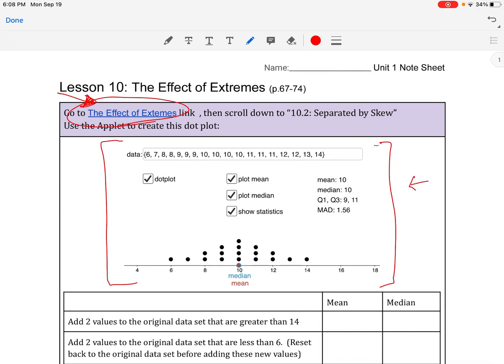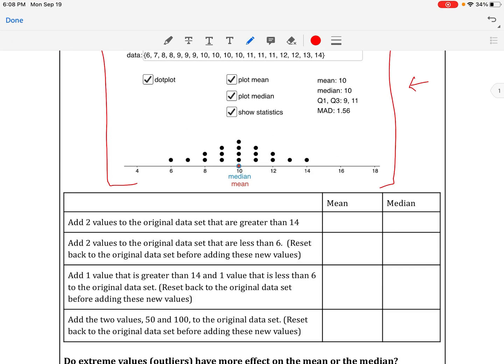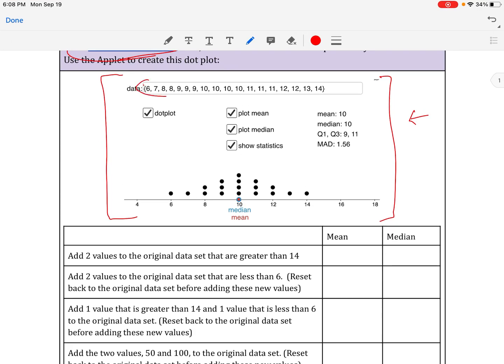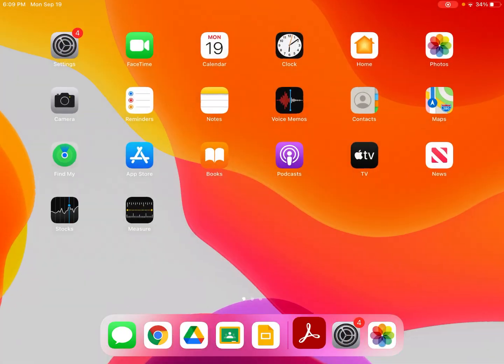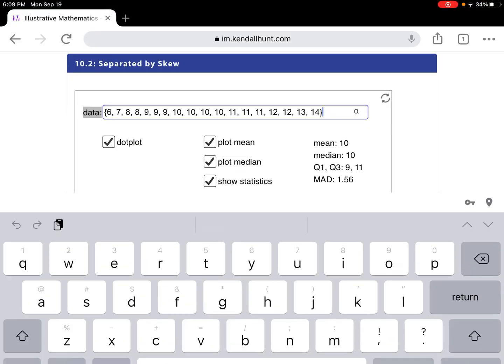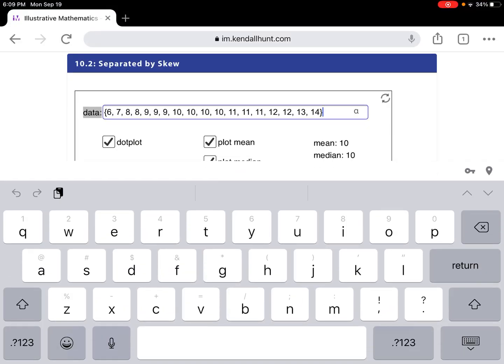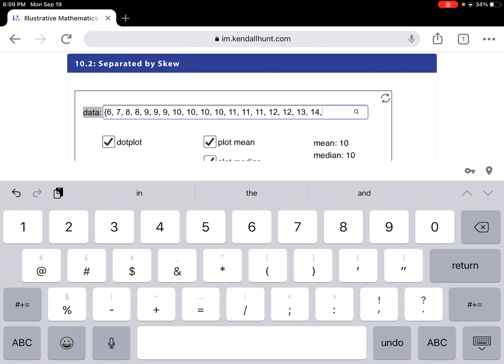So let's go back to our notes and see what we're supposed to do. So we start with this data set that it gives us, and then we have to follow some instructions. So first we add two values to the original data set that are greater than 14. So let's do that. We'll go back to the video here, and I'm going to add in greater than 14.